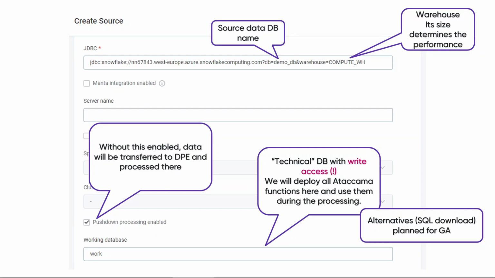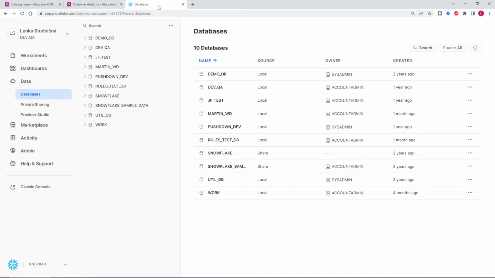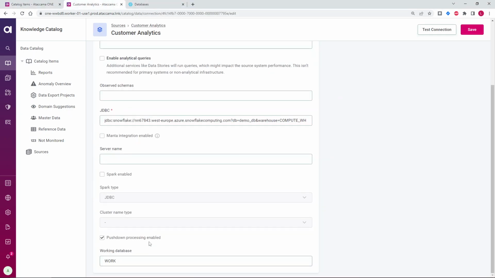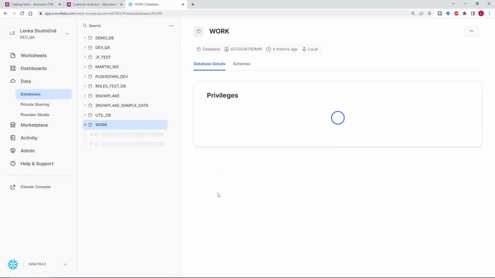The screen I was showing live, I also have summarized on the slide. But let's go back. If you are curious how the functions look, we can see. I switched to the interface of my Snowflake database, and since I configured my working database, let's take a look there.